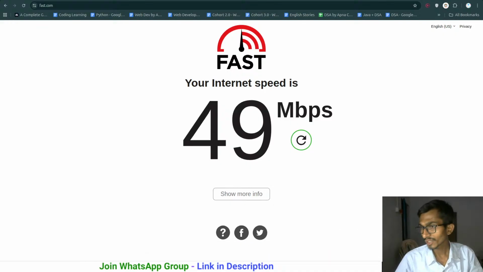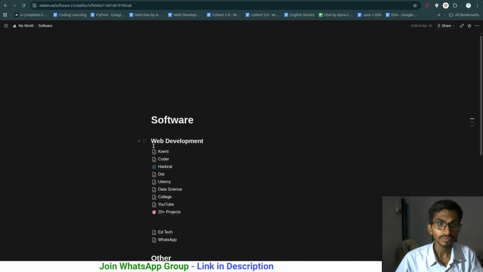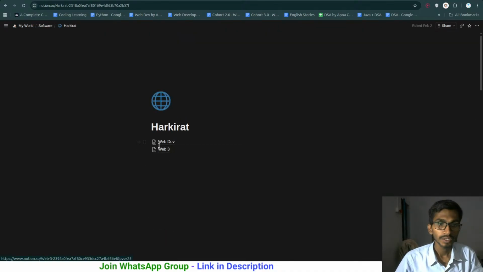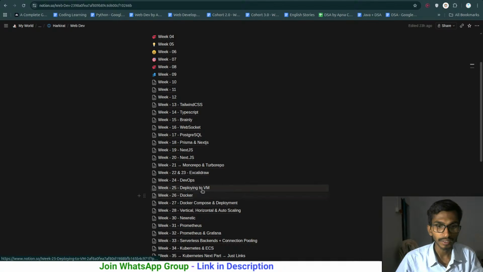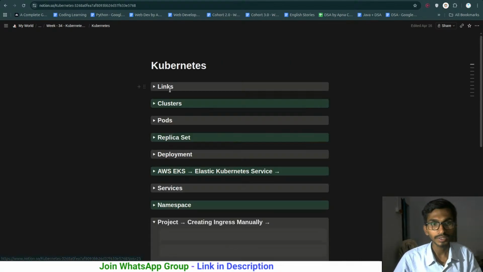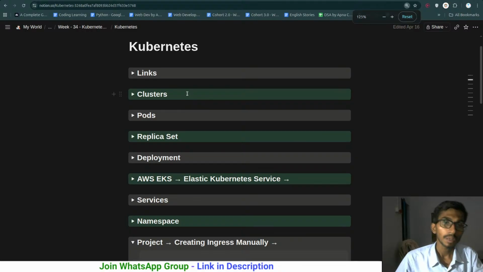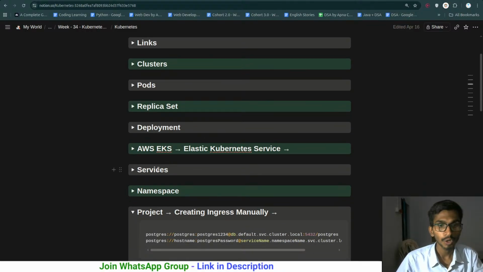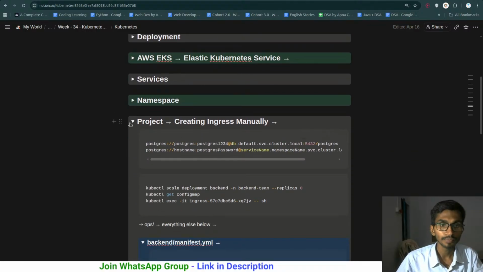By the way, what are we going to be doing right now? We are just going to be working on this DevOps part really quickly. We have all the steps already written, so we will just be following those steps. We have already talked about cluster, pods, replica set, and deployment, and we are not going to be talking about them.